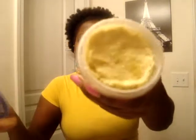I made a whipped shea butter — you can see it in the little Ziploc bag. I put coconut oil, rosemary oil, olive oil, unrefined pure shea butter, and veggie glycerin, then whipped it all together. It came out real nice and creamy. I two-strand twisted my hair — probably had about 30 twists — went to bed, took it out, and that's how I got this look. This is day three so it's getting a bit matted, but I'll put it in a puff. I did the twists to elongate my hair a little.